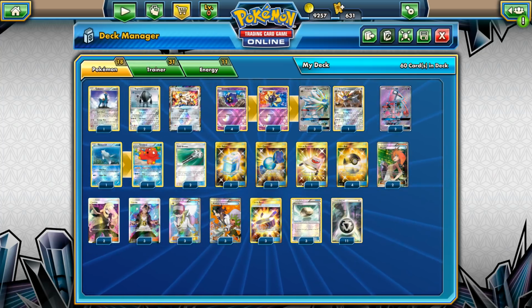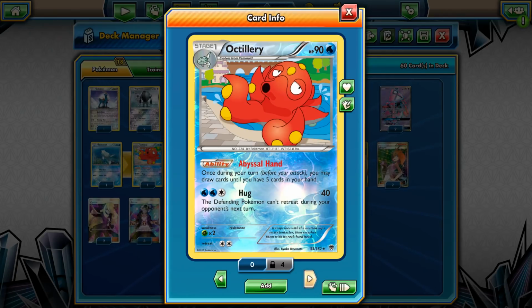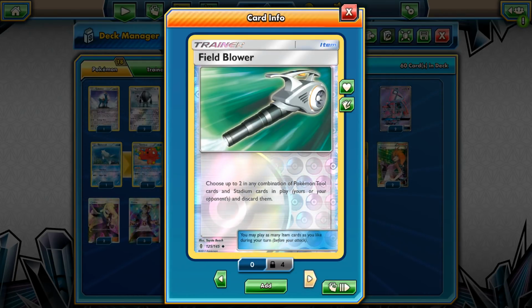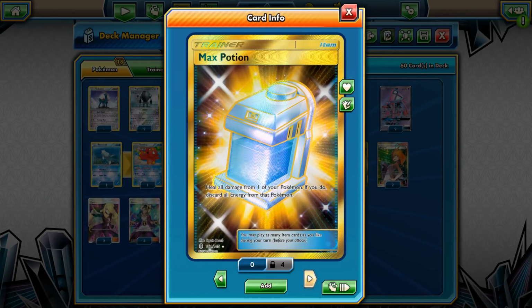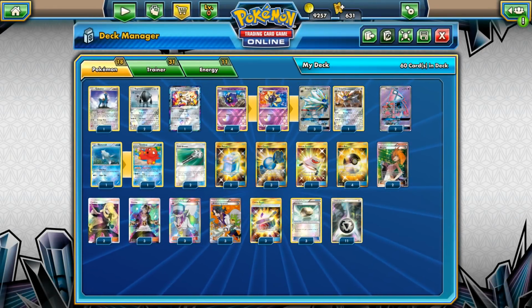So anyways, also on this deck list, you're going to find 2 Tapu Leles and 1 of each Remoraid and Auxiliary for the draw support. 2 copies of Field Blower from item cards makes a lot of sense, as well as the Max Potion. Max Potion is a very good card with Solgaleo GX because with a 250 HP Pokemon, it's not easy to be one-hit knocked out, so with the Max Potion, this deck works like a charm.